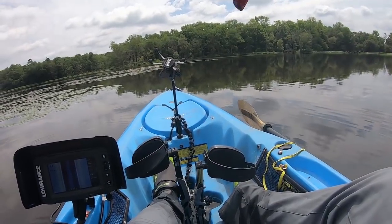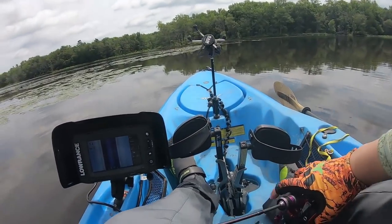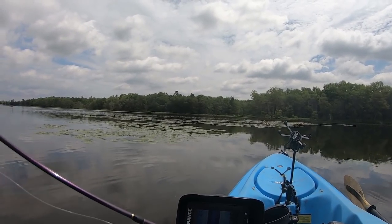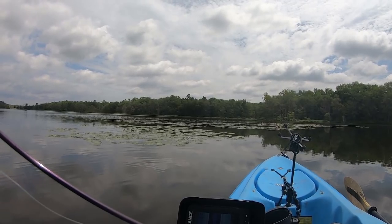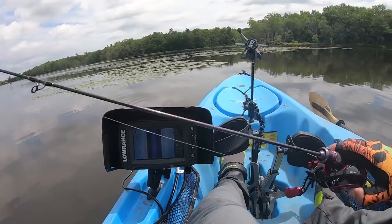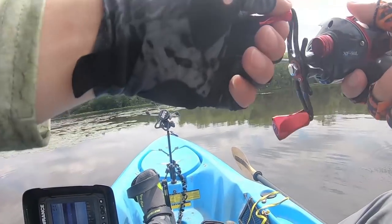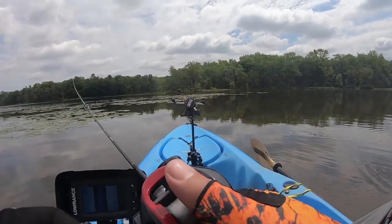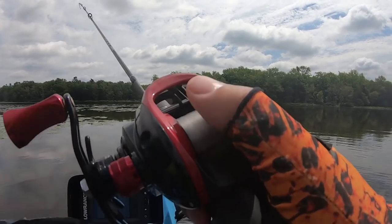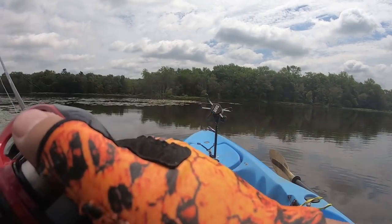I saw a lot of shad at the beginning of the video — a lot of stuff jumping. I think it's shad spawning season or shiner spawning season, like right after bass spawn there's a lot of small fish activity. So I'm going to try to imitate that and backtrack to where the currents are. Right now the water temperature is closer to 80 — I think they want cooler temperatures. I'll circle around one more time. It's kind of smooth with this smaller profile 1/16 ounce lure plus a smaller plastic — I'm able to cast it with better accuracy.